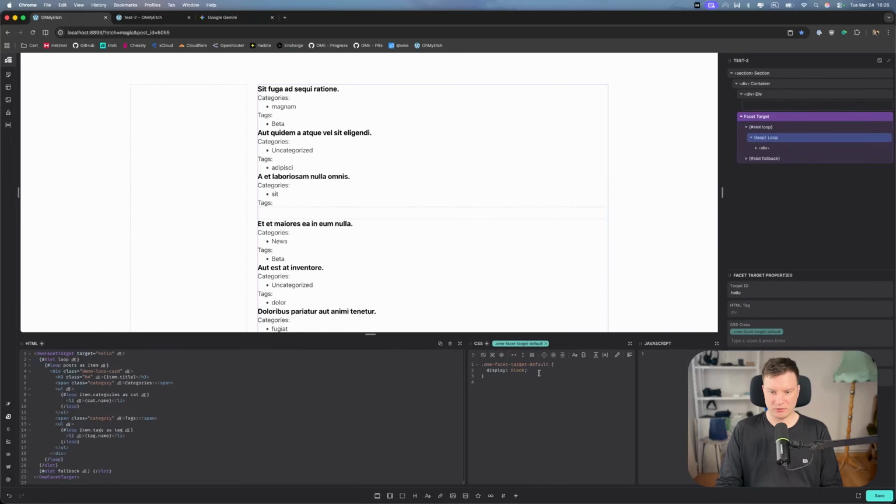So let's change it. We don't want it to be block, and we can either use the default stylings that are exposed to the user, and you can do whatever you want with this. You can see that those default classes that are attached to the class props can always be reset to the default settings for the user.